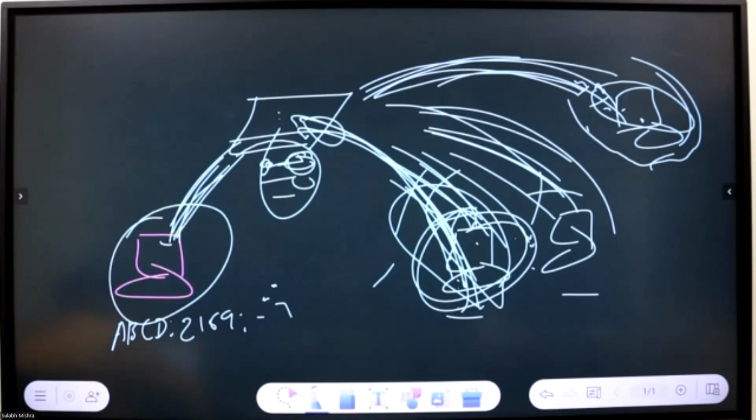Now layer 3 devices. Layer 3, which layer? Which device understands the IP address? Router, right? Routers, firewall. A firewall also understands the IP address, so a firewall also comes under layer 3.